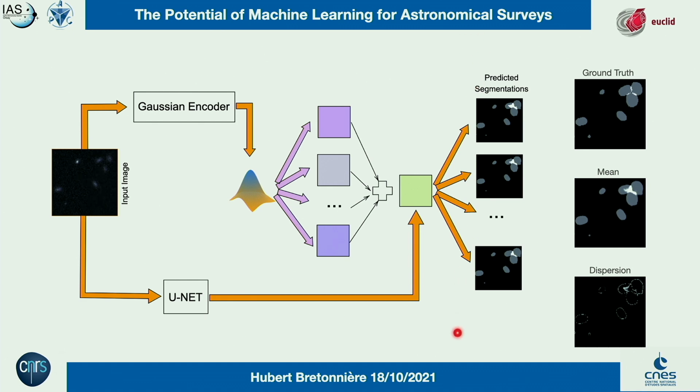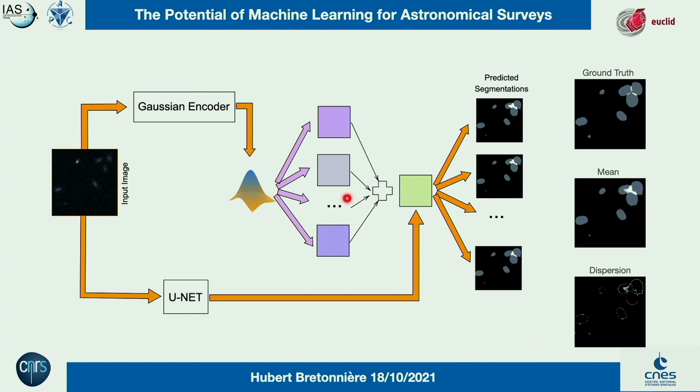And so what you can do with that is to take, for example, the mean and the dispersion of your segmentation, and it will tell you where your model is sure of what it's producing or where it has uncertainty. For example, here you have this image with a hard zone where three galaxies are overlapping. When you do your segmentation, you can see that it knows that there's a blend here, but it's producing a strange pattern here. But when you look at the dispersion of all your predictions, it knows that what it's producing here is not sure, because your dispersion is big.